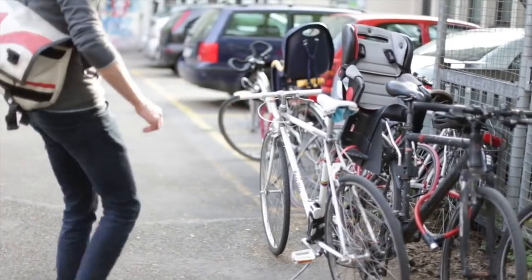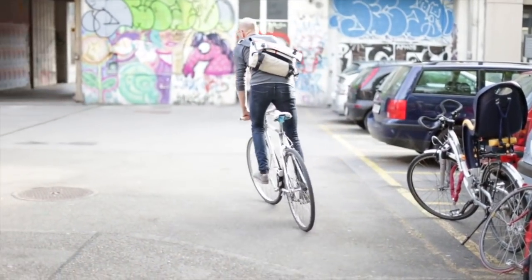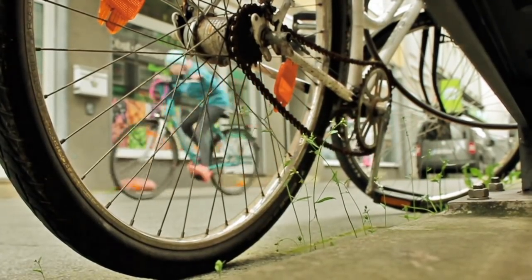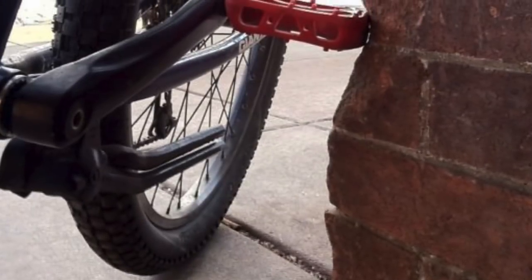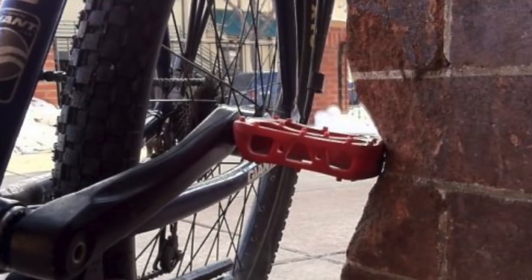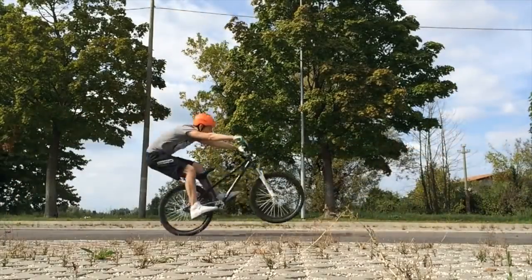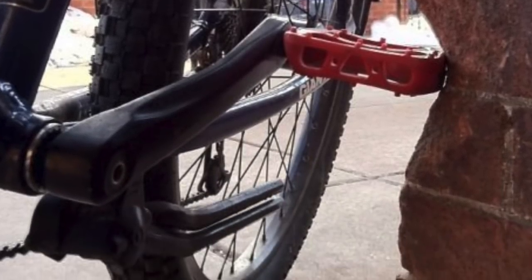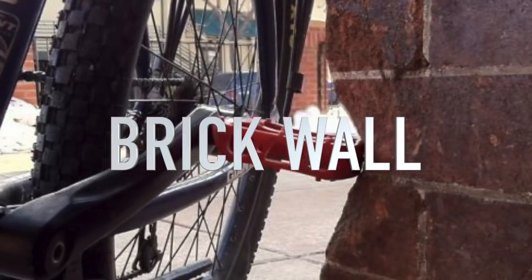Next up is a pedal. One guy who has taken his bike to work for over 20 years always locks it up in the same spot, leaning it on a wall with one pedal touching the corner. He's done this for decades and the wall has curved around his bike's pedal. Even when he gets a new bike, his pedal always rests in that same spot — it's now a perfect fit. It's amazing that metal and plastic can wear down brick, but over time anything is possible.